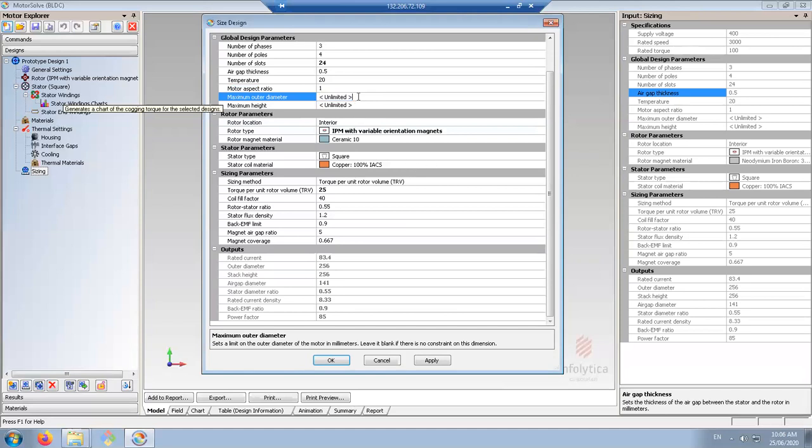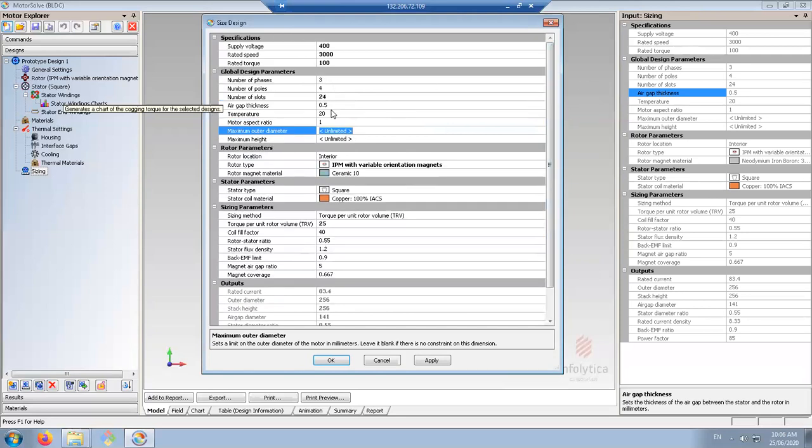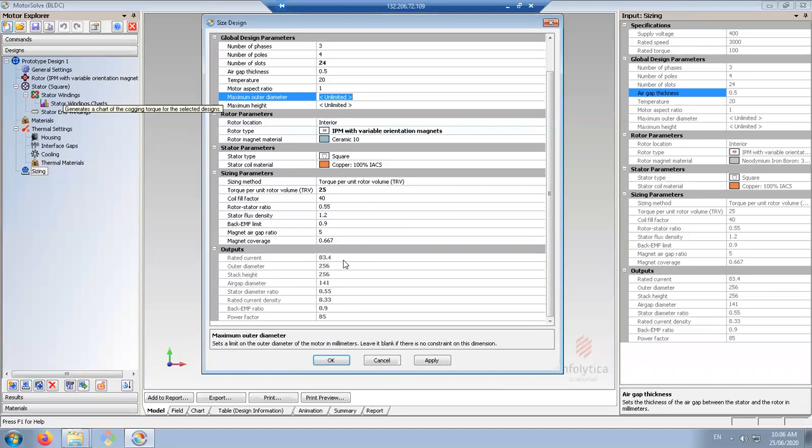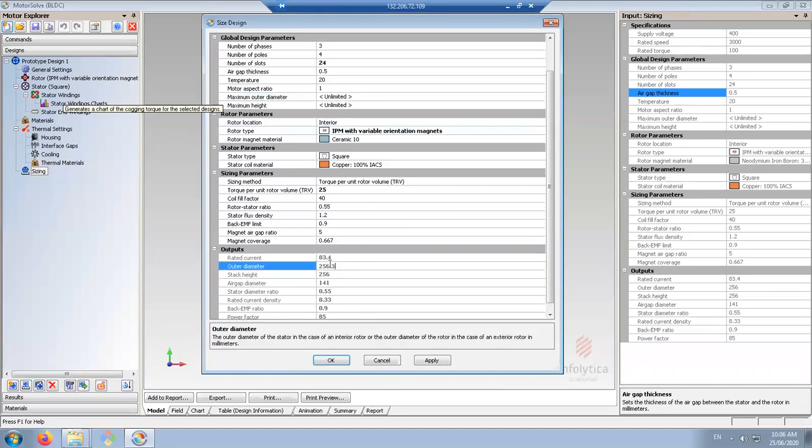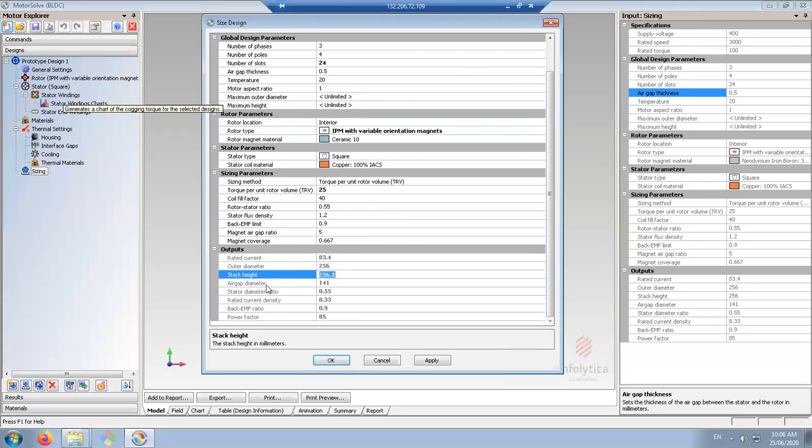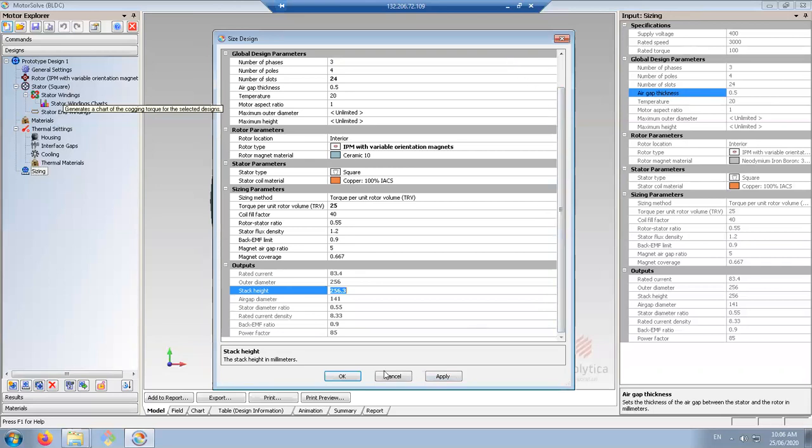For example, if you said, I don't know, 10 millimeter, for sure the sizing wouldn't work because that kind of small motor wouldn't be able to provide 100 Newton meter of torque. So that's one of the constraints that you can play with. We can also have stack length, air gap diameter, and the other parameters as the output of the sizing. So as you can see, the sizing is done.